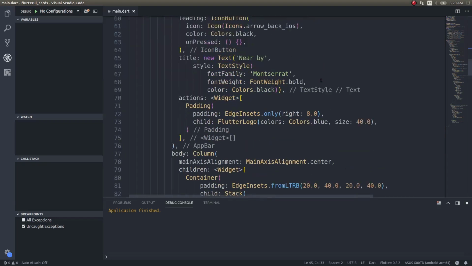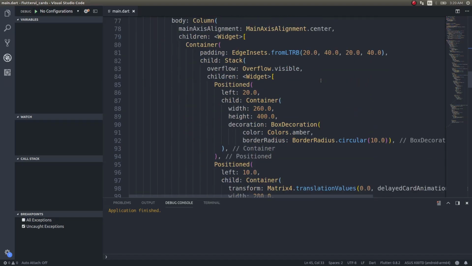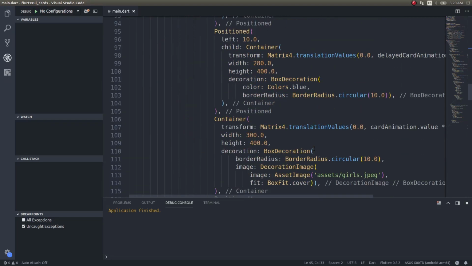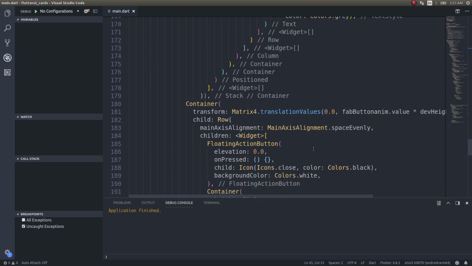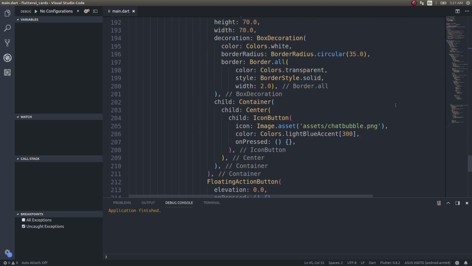Now I have applied the transform to those 2 cards, the overlay and the fab buttons as well, right? Okay, now let's run this app on our device and see what happens.